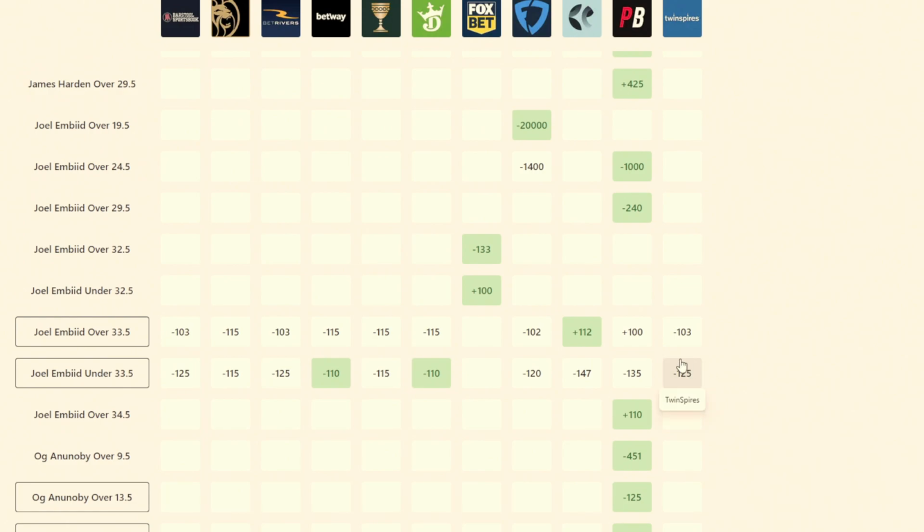Joel Embiid, 33.5 is a big number. The under's minus 147 for Oddsjam over here at Toronto. If I was going to make a play on any, it is the playoffs though, right? And he's going to play a ton of minutes here going up against Toronto. I don't think they have anybody in that front court that can match him. So I'm going to stay away, but just looking at this, it's almost 37 cents on the dollar here on DraftKings and Betway. They got it at minus 110, and the perfect line has it at minus 147.